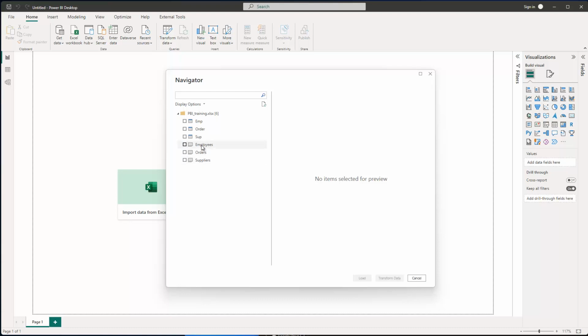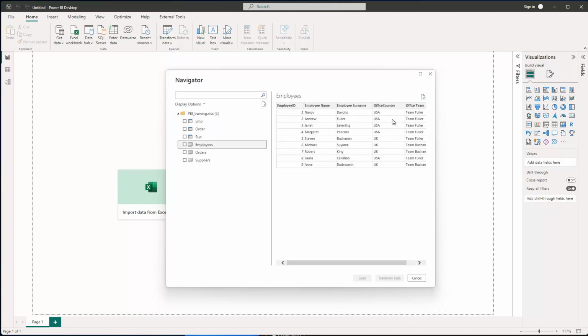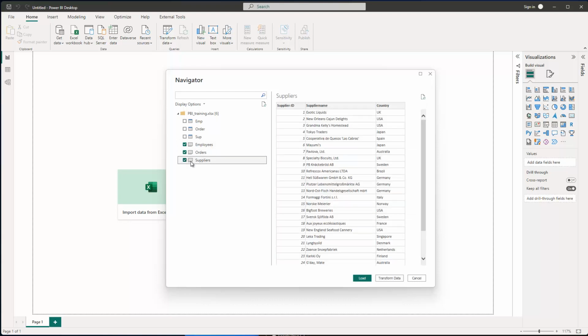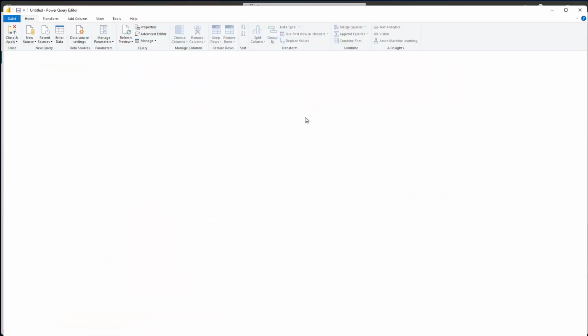If you want to have a preview, just select the sheet itself, and then you can see here the preview of the data. For now, the data itself doesn't matter too much to us. It's more how we can handle the naming of the sheets in case it changes. So let's reference the 3 sheets I want to select here, and then click on, for instance, transform data, like that, right?